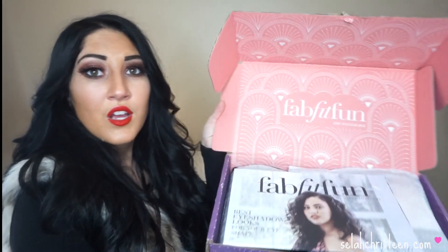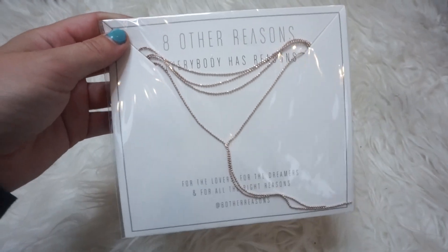Okay, things are falling! When you open it up it comes with a little newspaper guide that tells you everything inside. Everything's packaged really nicely — full-size products as you can see. I'm going to gravitate towards the jewelry first because I'm really excited. I put in my profile that I wanted jewelry, and this looks like a really dainty, pretty gold necklace — very delicate, kind of a layered necklace. I think it'll be really cute.